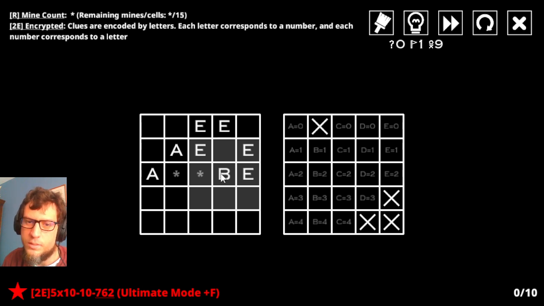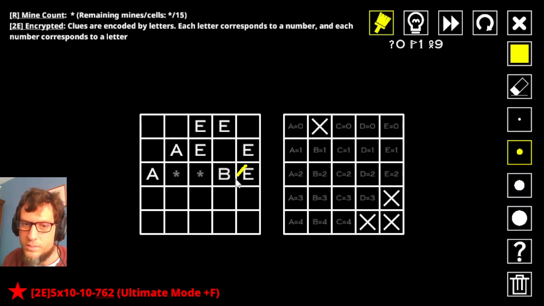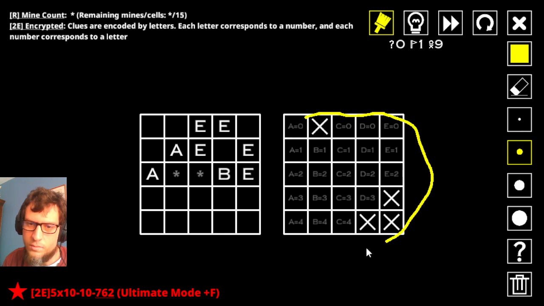Okay, so I know B has to be a greater number than E, for example. In fact, it has to be greater than E by exactly 1, because this E right here completely overlaps this B, or like this B completely contains this E's zone within its zone, and then it has 1 more space. So if this space were to not be a mine, then this B and that E would have the same number of mines, but they're not allowed to have the same number of mines. So I know the solution is that there must be a mine there, but I kind of want to solve more of this, because it says I can get 9 things on the sideboard.